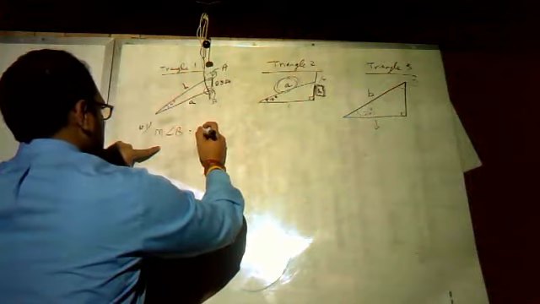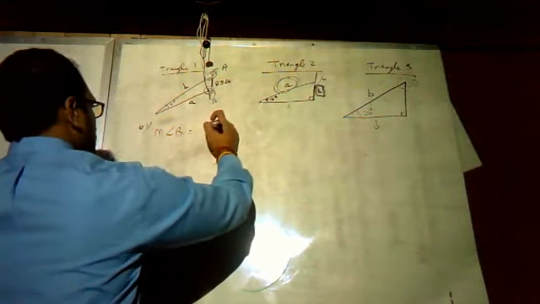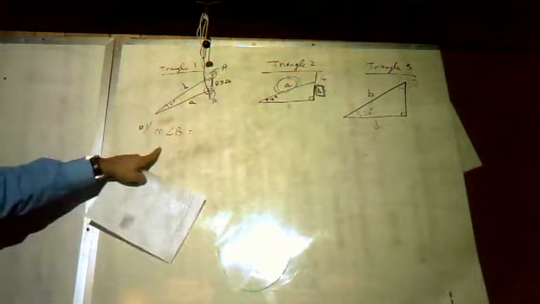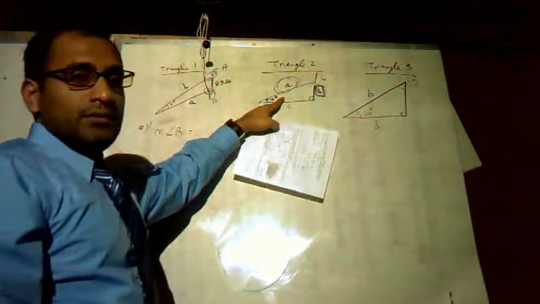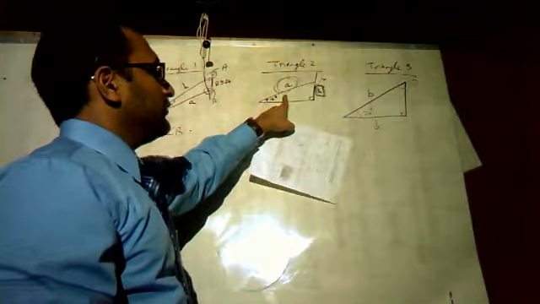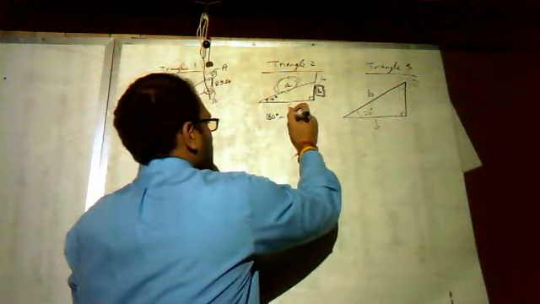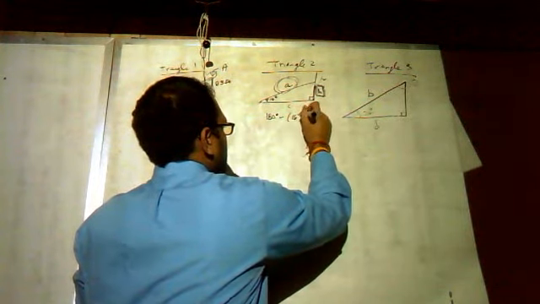So the measure of angle B is equal to... I'm going to find the measure of angle B. Well, you know how to find it, because in triangle number 2, you have 16 degrees, you have 90 degrees. Can you find the measure of angle C? Yes. So that's 180 degrees, and we're in triangle number 2 now: 180 degrees minus 16 degrees plus 90 degrees.